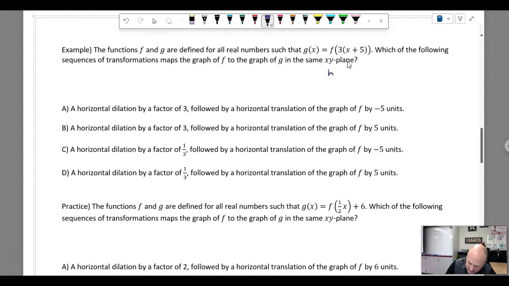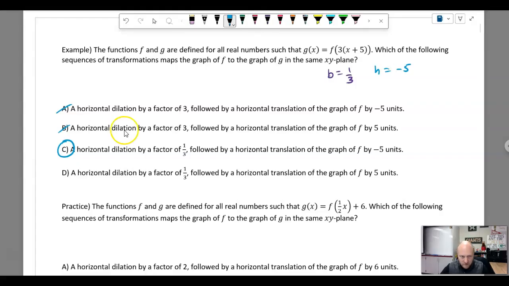It looks like they give us a b value that is 1/3, and they give us an h value which is -5. Remember, these are the ones that affect your domain values, and they're always the opposite. So these are the tricky ones. You got to watch out for them. Reciprocal, opposite value. So I'm looking for a horizontal dilation by a factor of 1/3. I'm going to throw away a and k, and I want to go left 5. That's another way they'll frame it. Rather than saying translation -5 units, they might say translation 5 units left. So just be aware of that. Answer here is C. Hopefully you got that one.